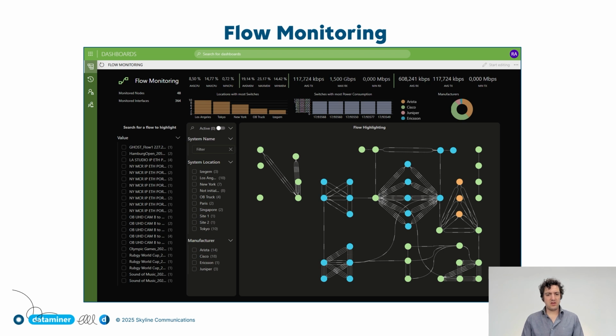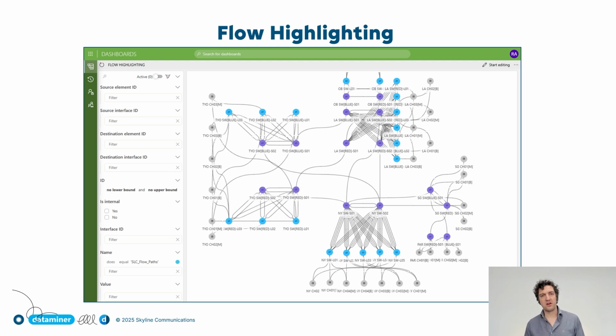A very different example here is the flow monitoring, where you can basically see how our network is laid out. So we have the highlight of it, an automatically generated node edge component where we just feed it the data table, and then we can visualize all of the nodes and its connections between those nodes. But then you also have some extra information at the top and some filtering possibilities at the left. This is another example of that. Here the filtering is a bit more precise, and you have a bit more real estate for your network itself.